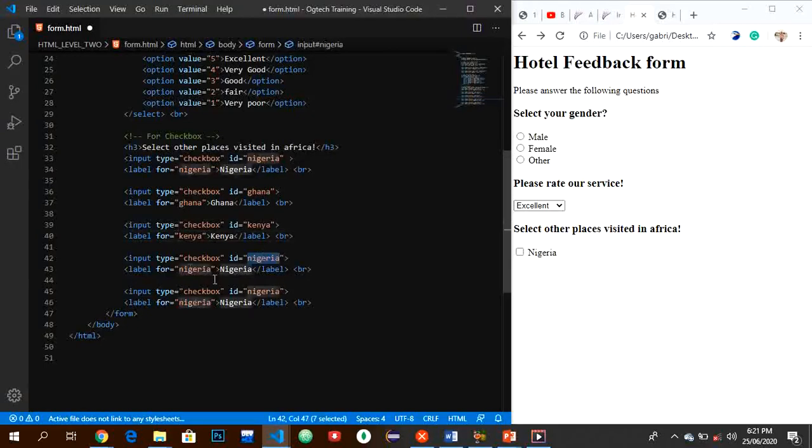So for those of you who use the system, let me tell you the shortcut I'm using, because if you notice now, once I highlight, there is no need for me telling you, so that you will not just edit them manually. So the next one we have, let's say Niger Republic. Next one we have, this is South Africa. South Africa.